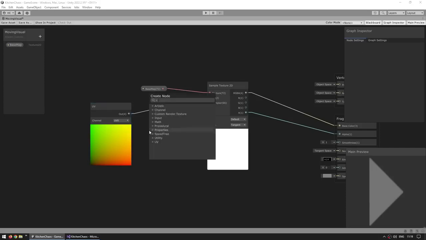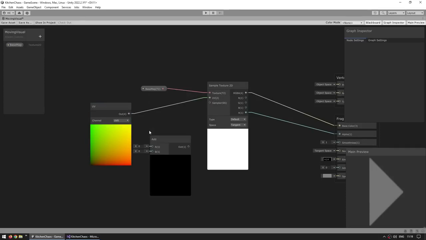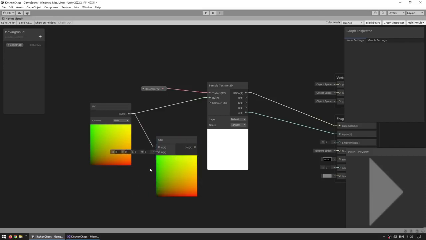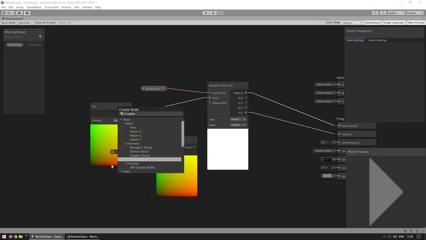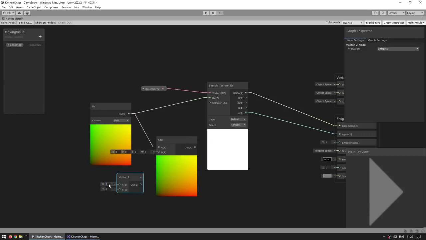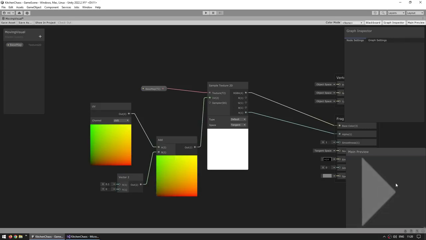So over here on the UV, let's just add an add node. So this just adds two numbers together, very basic. So let's take the regular UV and let's add something on top of it. For example, we can make a vector 2 and let's put it on, say, 0.1, 0. And let's add this one onto this one. And now if we drag this one onto the input, look over there on the preview what happens. And there you go, look at that, it moves slightly to the left. So if I modify this one, put it on 0, there you go, look at that, 0.1 on that, 0.2 on that, and so on.